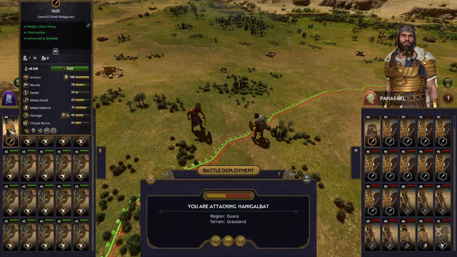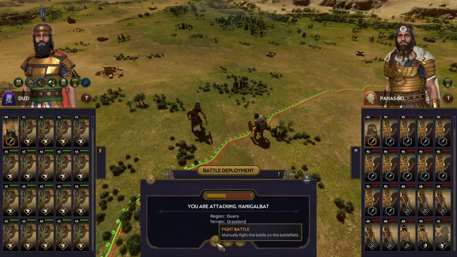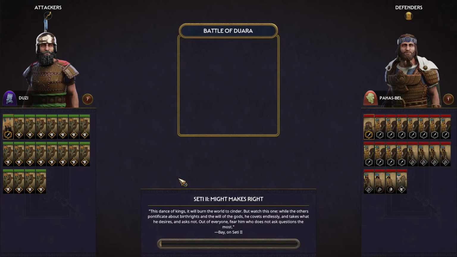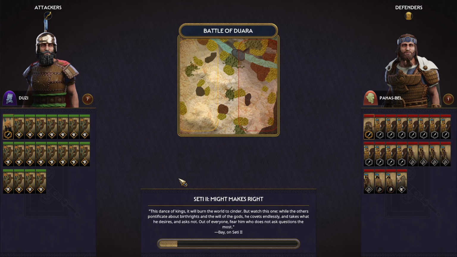Our one problem is our general, who is not mounted, and trying to protect him might be the most difficult thing here. Probably have to put him in a corner somewhere, and hopefully he doesn't attract the attention of a large swarm of enemy spearmen. And if he does, maybe we flank charge and try to take advantage of that situation.